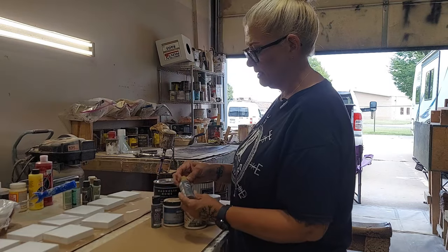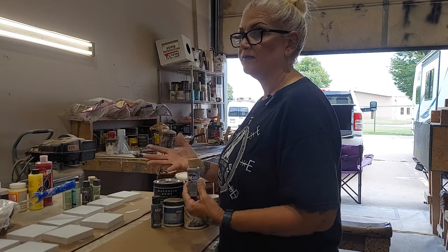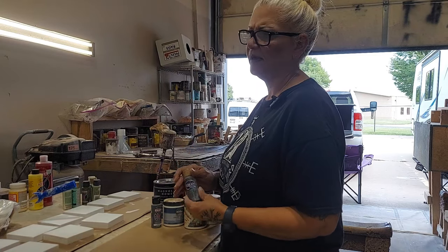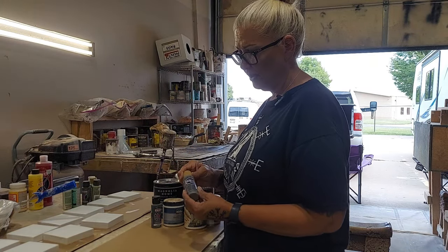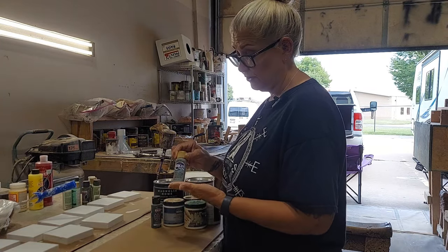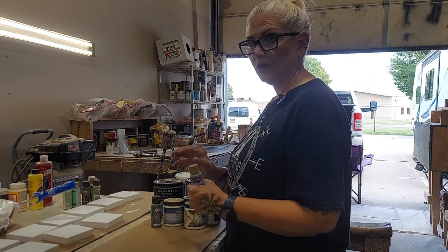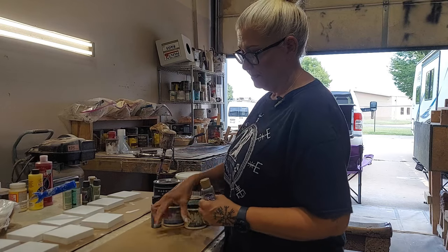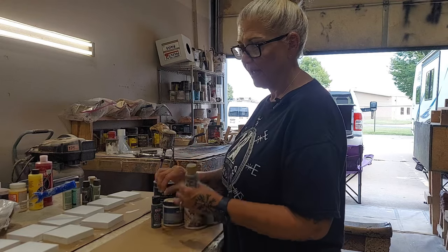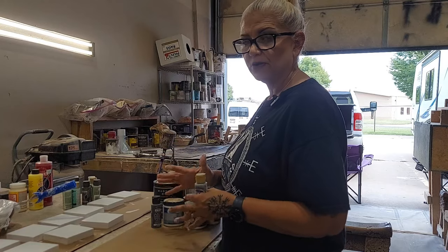Also, I talked about mixing craft paint with, find a gallon of white, even beige, clearance paint. There's usually always a gallon. And as long as it's all acrylic, it will mix with this. So you just take the desired color or mix colors. Look at a color chart. Find out what colors make what color, and add them. Put some of the white paint in a bowl, a cup, and add some of your craft paint. And keep adding, mixing, playing around with it until you get the desired color that you're looking for.